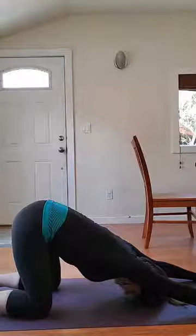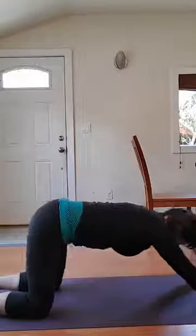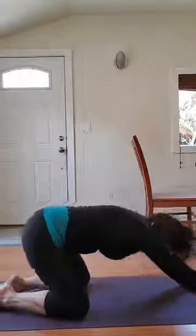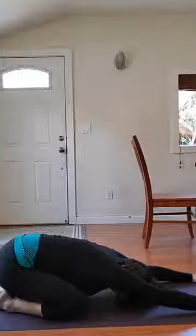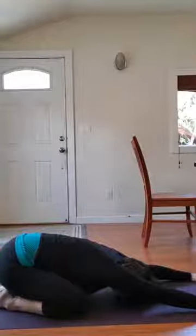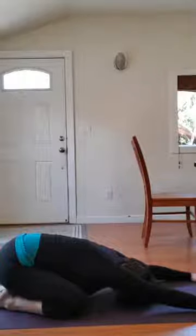All right, if this feels good, you can stay right here. But if you've got a little bit more space in your knees, you might move your knees in towards you and press your hips back towards your heels, taking a full child's pose. If your knees say, hey, this really isn't comfortable, then back it back up, right? Always take the things that feel better in the body.